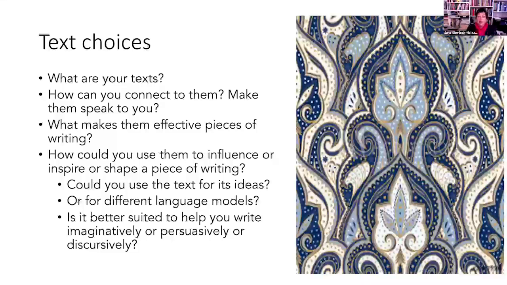So what are your text choices? How can you connect to those? How can you make them speak to you? Sometimes the teachers are making choices for you, and again, you might be thinking, oh, I'm not connecting with Crouch End. But the more you look at it, you'll be able to find some really rich material. How can you get them to influence you? How will these pieces influence you?